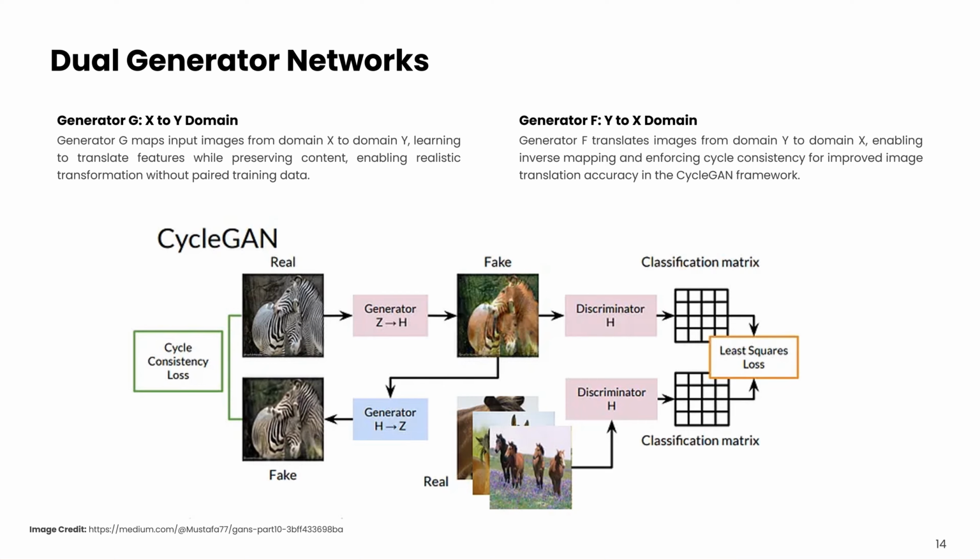Beyond the basic losses, several advanced components sharpen performance and stability. First, adversarial losses on both directions, G against a discriminator D_Y, and F against D_X, drive realism in each domain. To stabilize training, many implementations employ spectral normalization on discriminators, which constrains the Lipschitz constant and mitigates exploding gradients. Gradient penalties, as in WGAN-GP, offer an alternative or complementary route by enforcing smoothness in the critic's landscape, further stabilizing updates when learning complex cross-domain mappings.